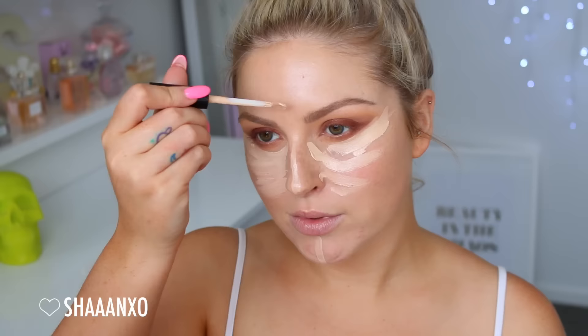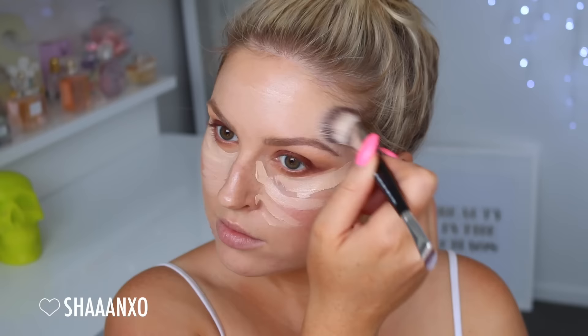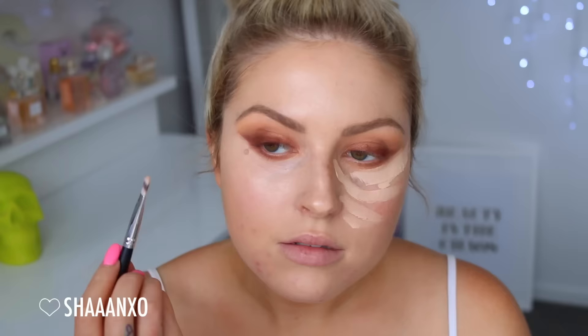Before finishing my eyes I'm going to do some concealing on my face. I'm starting with concealer just under my eye area and blending that down in a triangular shape, and also putting some on my chin, nose, and center of my forehead. I'm using the dual ended petal brush concealer brush by Exo Beauty - holy crap this brush is incredible, it's so soft and makes your face look so flawless. I'm blending out all of those areas using the big side for larger areas and the little concealer side for precision right under my eyeshadow.